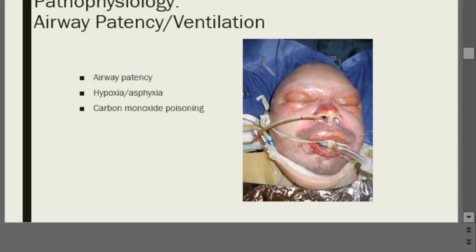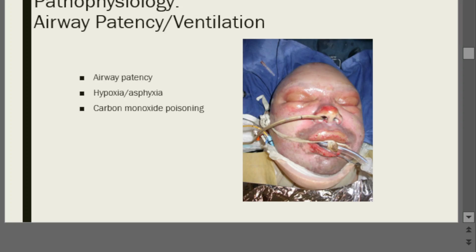Okay, so we go back to our A's, B's, and C's of treating this patient. Airway patency and ventilation is going to be extremely important. In addition to external injury of the skin, burn trauma can result in internal injuries. With an inhalation burn injury, the airway can easily and quickly become obstructed from edema in the airways. A hoarse voice, burns around the mouth, blistering of the oral mucosa or stridor can be an indication of burns to the airway. You might also see some soot in the mouth, and we don't hesitate to intubate these patients quickly.